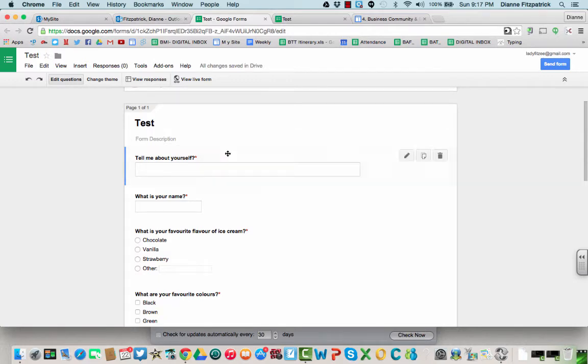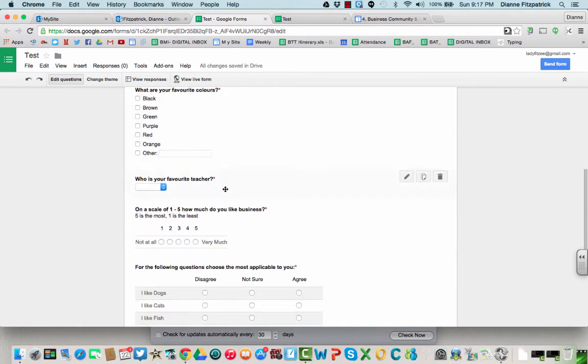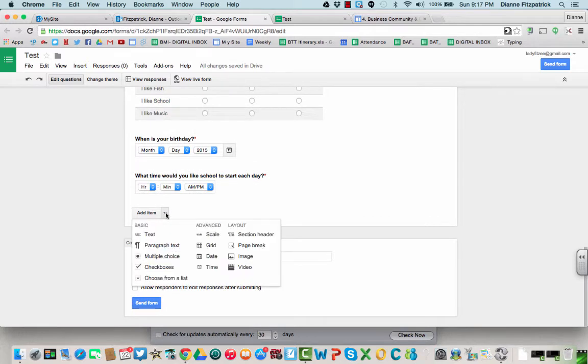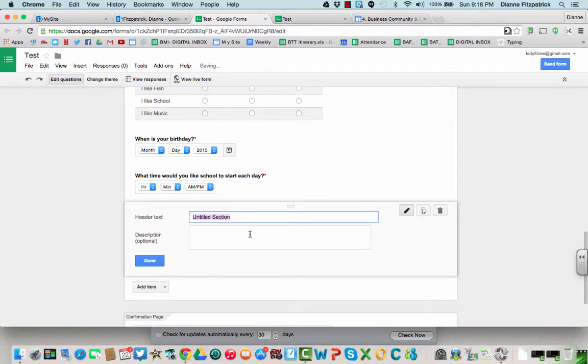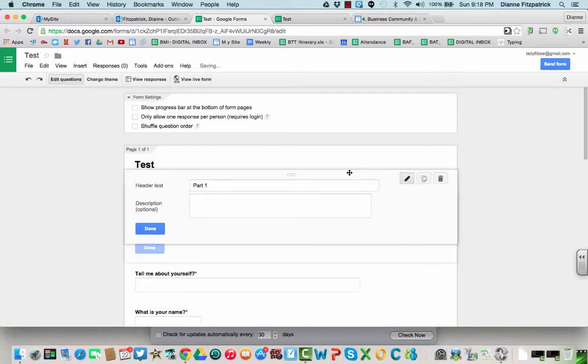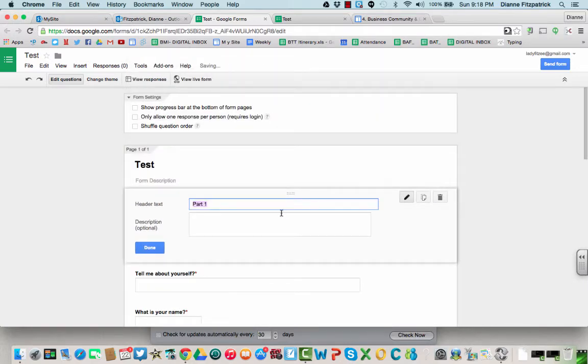Another thing you can do when you add a question, or when you go into that field, add item, if you drop down the arrow, you can do things like add a section header and a page break. So for example, if I wanted to do 3 different parts to this, I could put in a section header. Let's call this part 1. And then I can drag it and put it at the very top because it would be part 1.